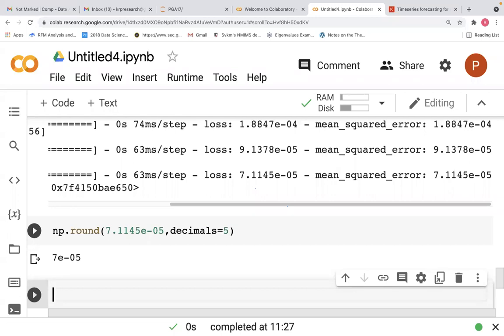How do we convert this number to the actual number?